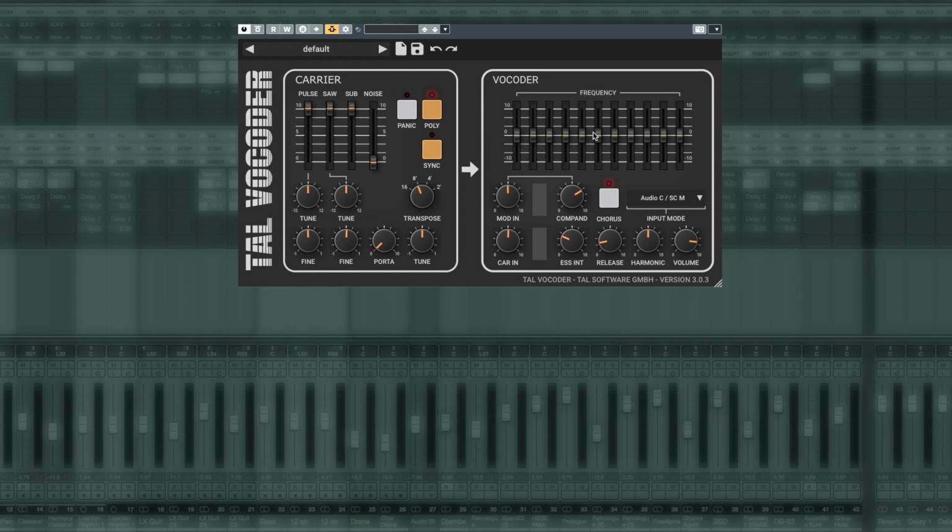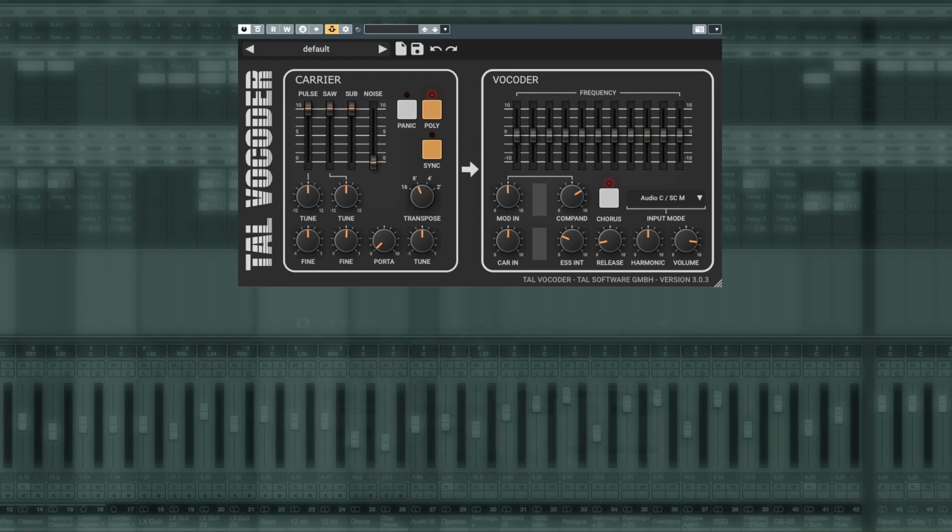We don't see that moving at all, but that kind of goes on in the background, but we can adjust it to enhance or remove certain frequencies. And there are a few other controls as well. We can decide where the various different signals are coming from, the levels of the carrier and the modulation. We can allow some sibilance through, which is quite useful, and there's a bit of compression going on and some chorus and a few other things as well, different level controls.